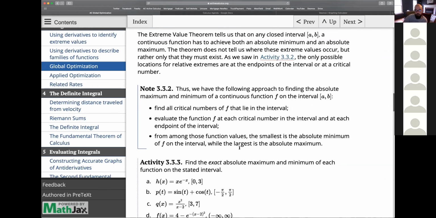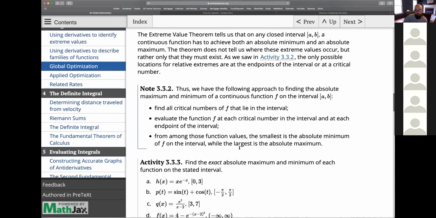Okay. So I want to spend a little bit of time working through this activity. As many of you have noticed, often the quickest way to find the max and min values is to graph these. So if you have a function, say like this first one, you could graph it and figure it out.